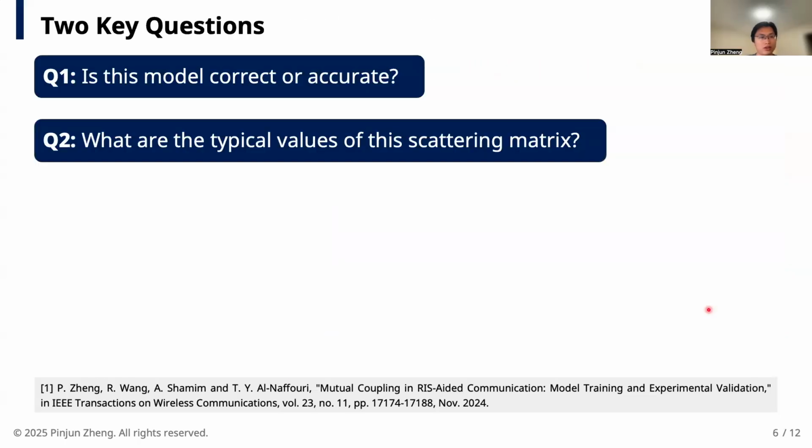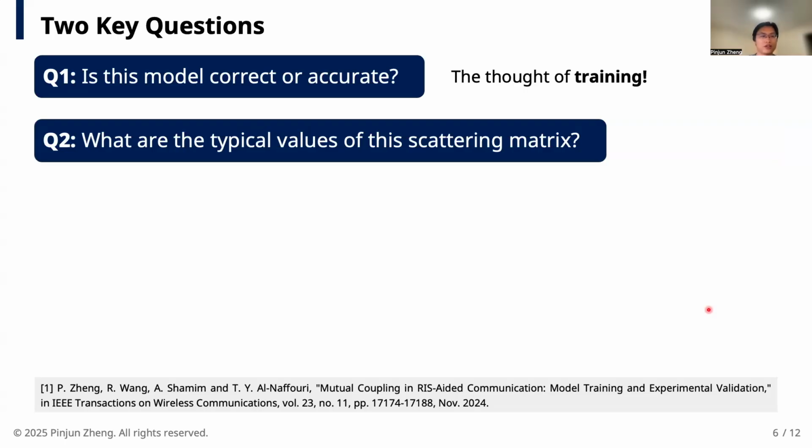Now that we have this model, we are interested in how to use it. Before we can use it, there are two key questions. The first one is: is this model correct or accurate? Here we just adopt a way of thinking: we don't really need to care whether this model is correct or not, because there is no correct model in the world. All models are wrong, but some of them are useful. This is a very famous saying, right? As long as this model can predict or infer what we are interested in accurately, it will be very useful, and we don't care whether it is correct or not.